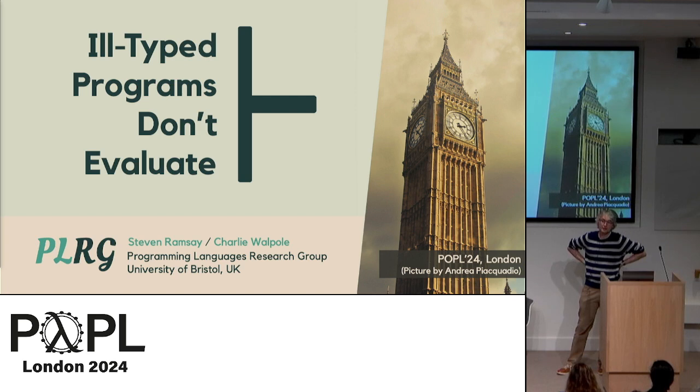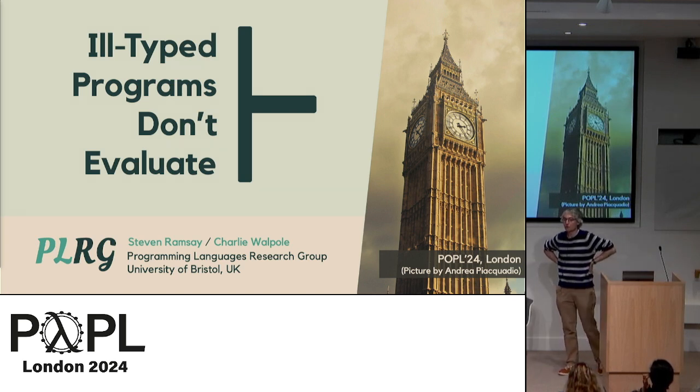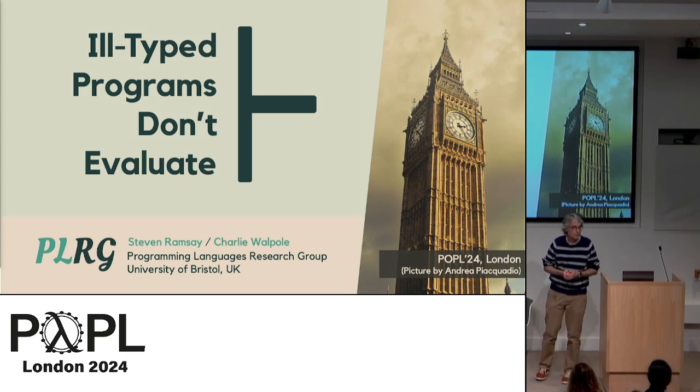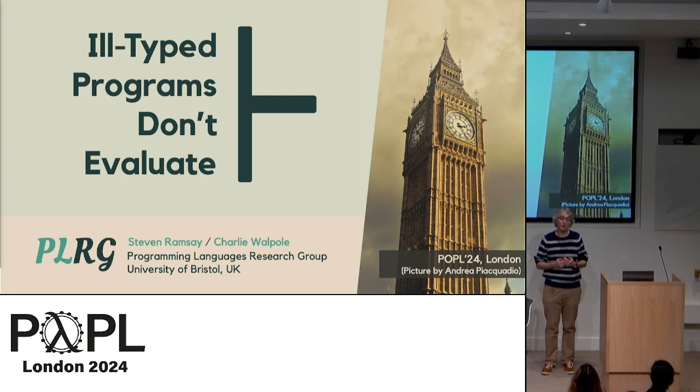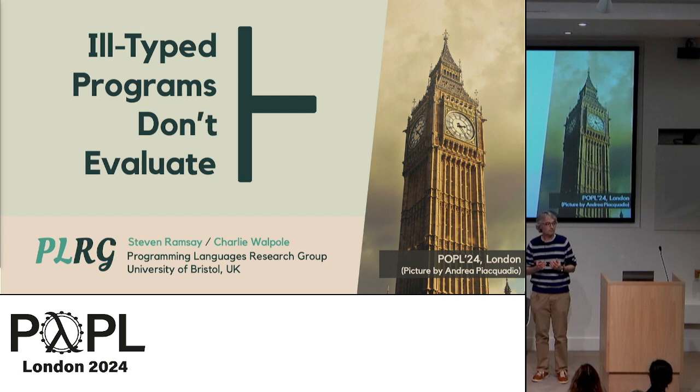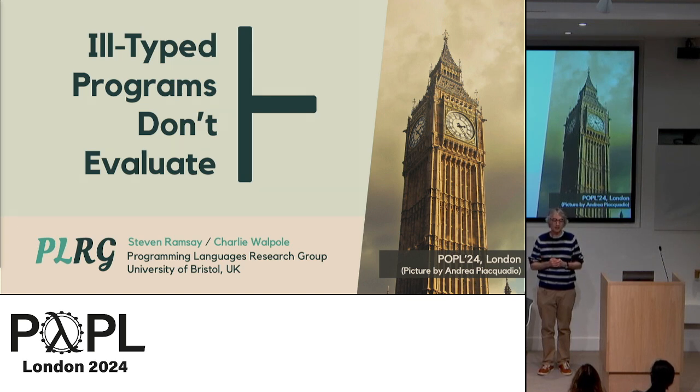When a program is well typed, then there's a guarantee that the program will be free from a certain class of exceptions at runtime. But when a program is not well typed, when it's untypable, then there are no guarantees. It could be that the program is actually incorrect, that you can provoke it in just the right way at runtime so that you get an exception. But it could also be that the program is perfectly fine, and it's just the type system can't see it. The type system is not expressive enough to prove the correctness property. And when a program is rejected for being untypable, then the programmer has to invest effort into working out which of these two cases it is.